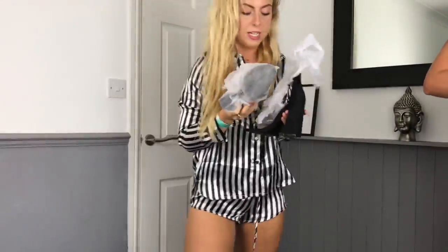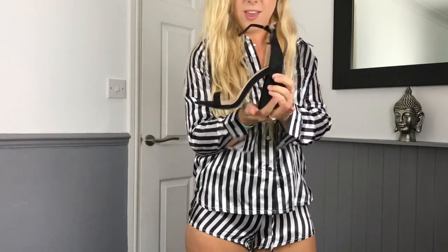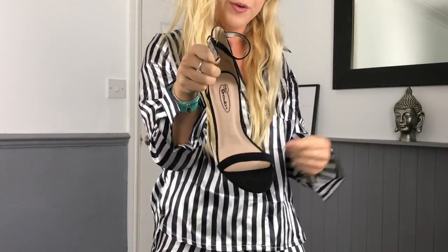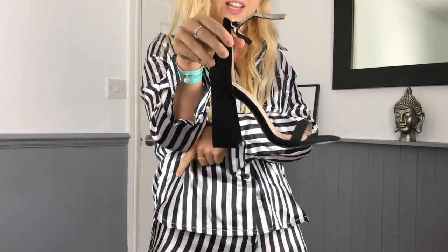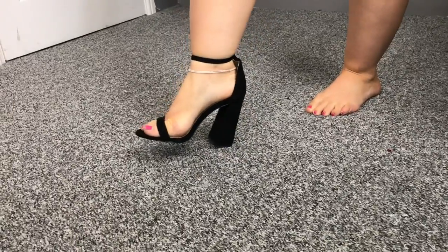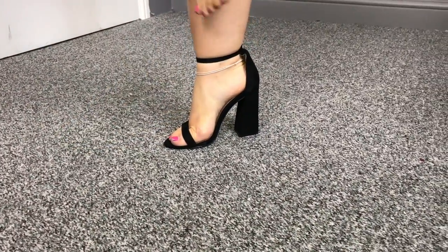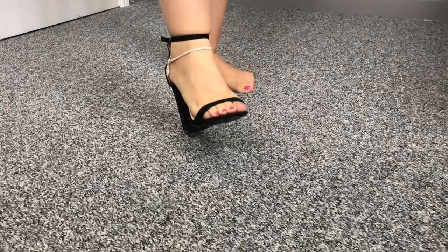My last thing is heels as well. I originally wanted these in white just because I don't have any white cute comfy heels, but black is cute too. They're literally plain strap, which is my go-to heel. I'll put them on for you guys, and the block heel is slanted, which adds a little bit of something. And I love a chunky heel. Block heels are comfy. I've only got one shoe on for now. There's not much to say about them, but they're cute. Oh, that anklet ruined it. I need to take that off to be fair.